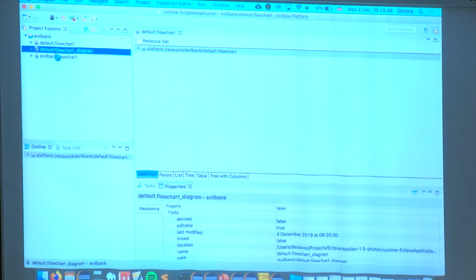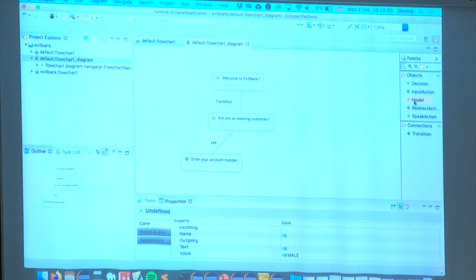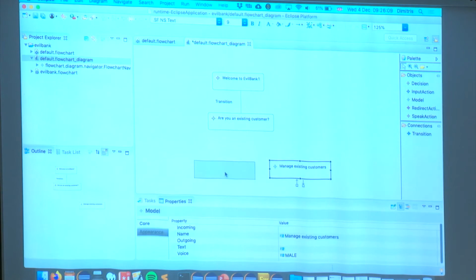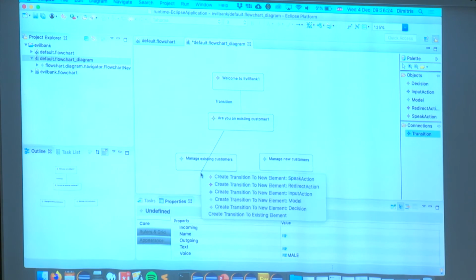Okay, so if we open our diagram again, I could add another model here that says manage existing customers. And I could delete this one, right? And I could have another model that says manage new customers. And we can have a transition here.